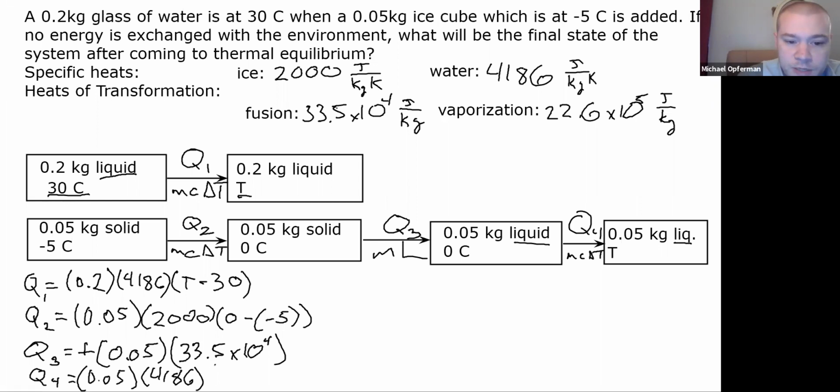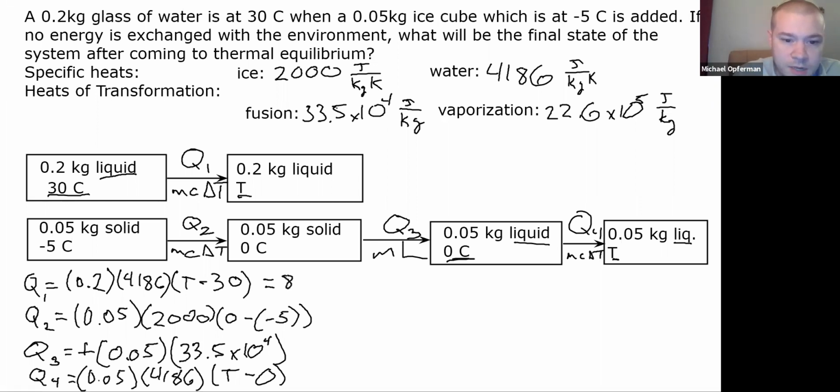My final temperature is T. I'm looking here. And my initial temperature is 0. So T minus 0. And there's my 4 Q values. And then the last thing you would do is sum these 4 up and set it equal to 0, which is going to be a little bit of algebra. So I don't know if you want to see that. Maybe I'll try to go ahead and do it for those who want to keep watching the video. Hopefully I don't make any mistakes here. This is going to be a lot of algebra to do on the fly.